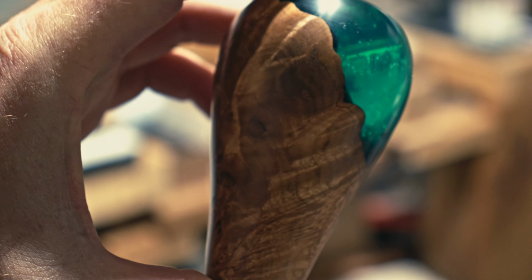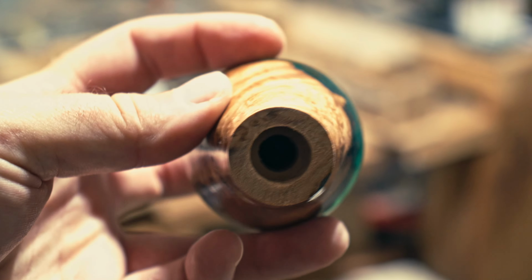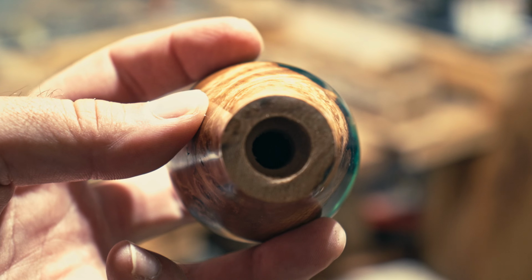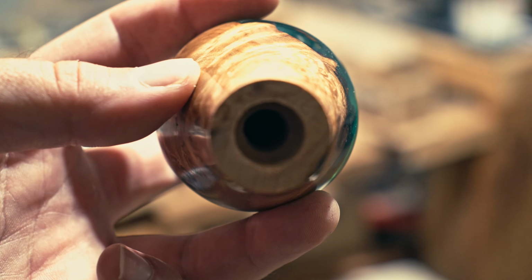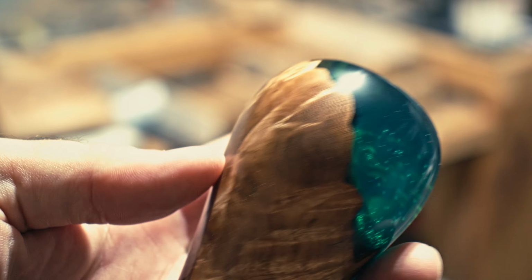One of the things I'm going to work to improve in future resin castings is make use of a pressure pot to eliminate all the bubbles out of this transparent resin, because while this is a gorgeous knob, seeing any bubbles in a transparent resin, it's a flaw, and it's something I don't like. So that's something I'm going to try to work on in future things. And if you work with resin, you're probably already aware of that.